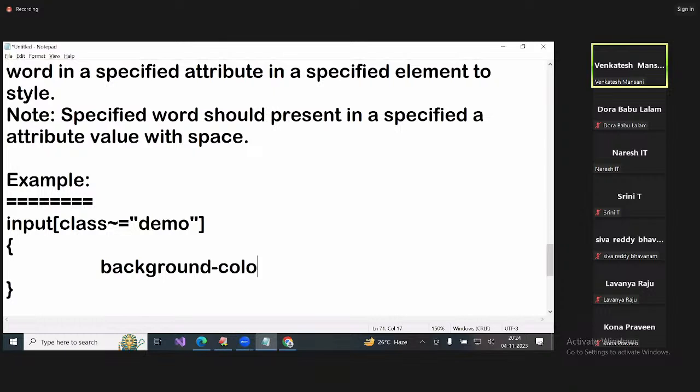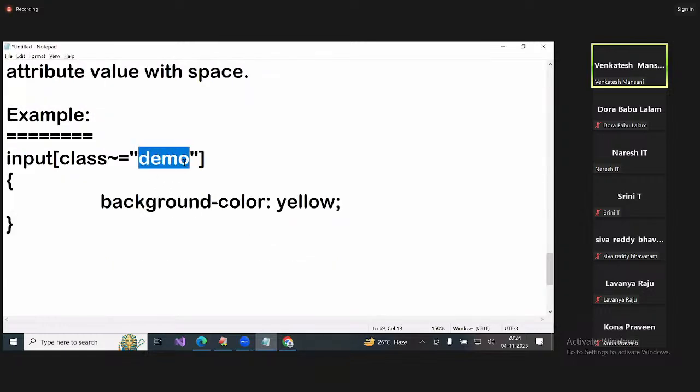Background color yellow. Is it over? So here, whatever you write, this word should be present.